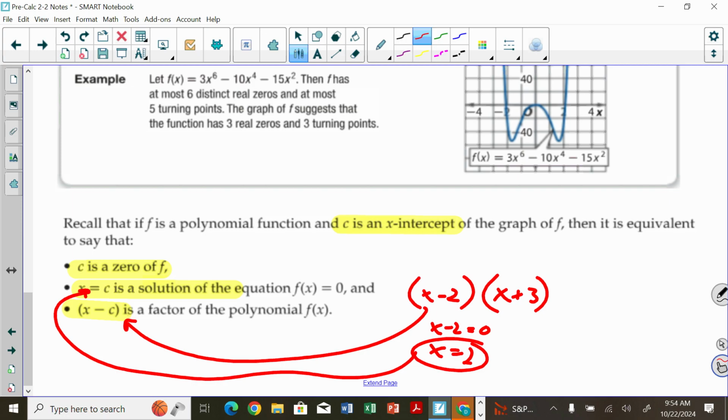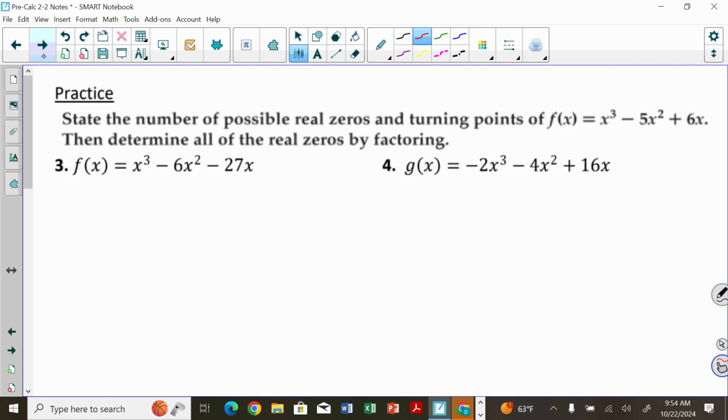And then we would say that this 2 here is a 0 of it because it would cross the x-intercept, the x-axis, at 2. Okay? So when we use real numbers, that's kind of what we're saying. But all those things can be true. All right, so how do we do these? How do we find these?